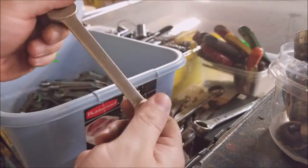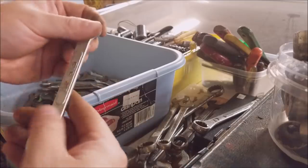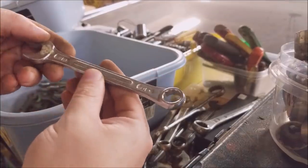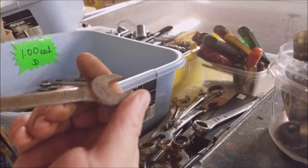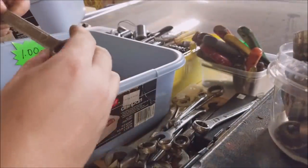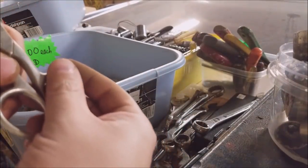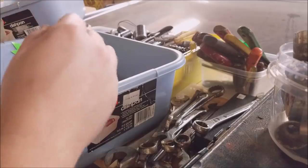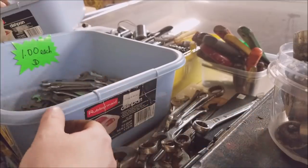Get out of here. Germany Chrome Vanadium, but doesn't say a brand. Cool if it said like West Germany. Anyway. Trump Forged, no markings. There's another Armstrong. Century, Japan. Pair of scissors. Wiss, USA. It's actually a nice little find. Clean them up with an egg. Billings. It's going to be a USA brand.